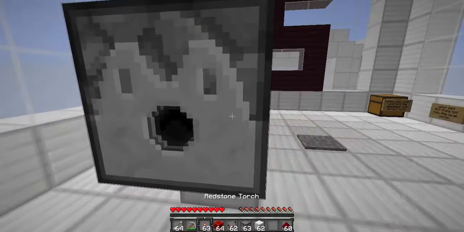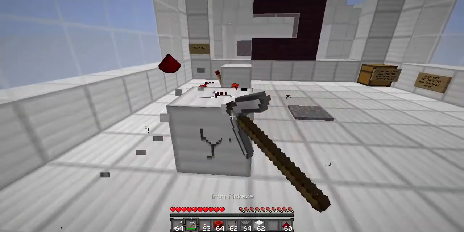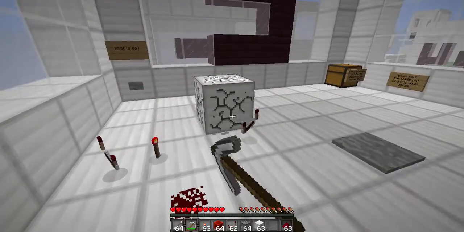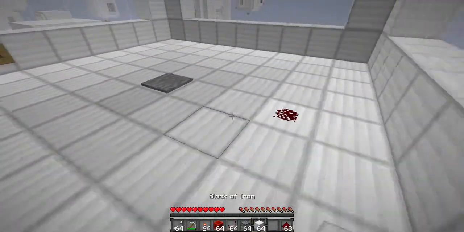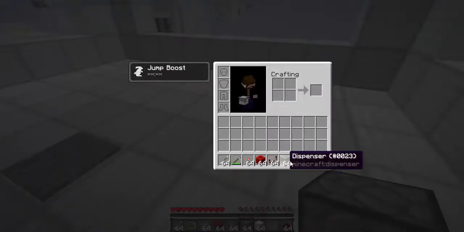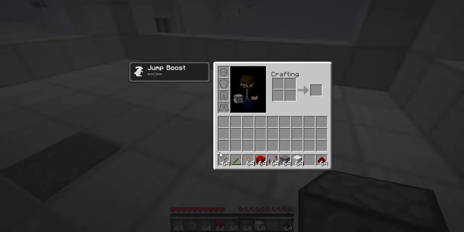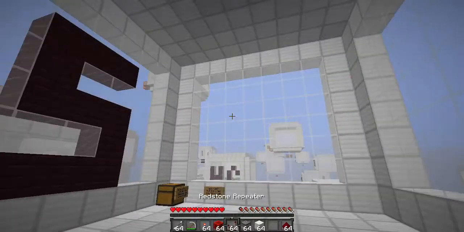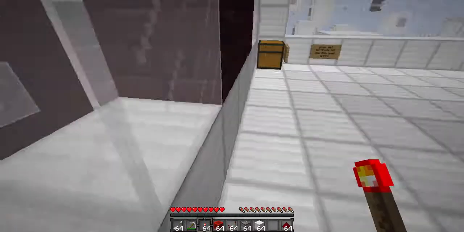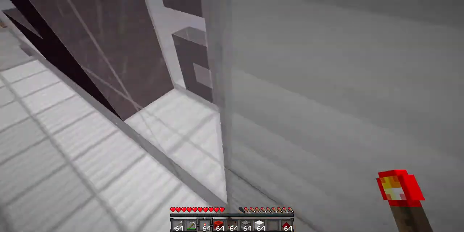So how do you kill yourself with redstone if you're not supposed to make a piston, a dispenser to be able to shoot you? They don't give me any potions. They don't give me... Fall damage is not a thing. Can I see any other redstone on the outside?